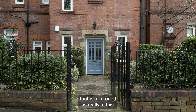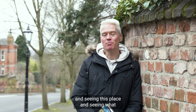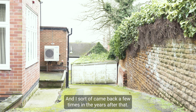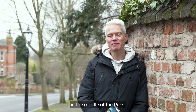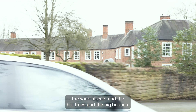I first came to the park when I was a reporter on the Nottingham Evening Post, which would have been in the late 1990s. It was my first experience of seeing what a different kind of neighbourhood it was to all the neighbourhoods around it. I would bring my son to tennis tournaments at the tennis club, which is just over there in the middle of the park. It was always a real eye opener to drive around the streets and to see the old gas lamps and the wide streets and the big trees and the big houses.